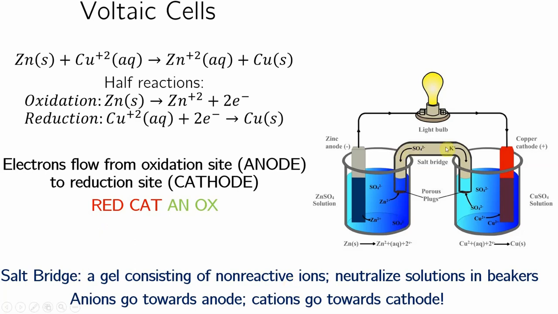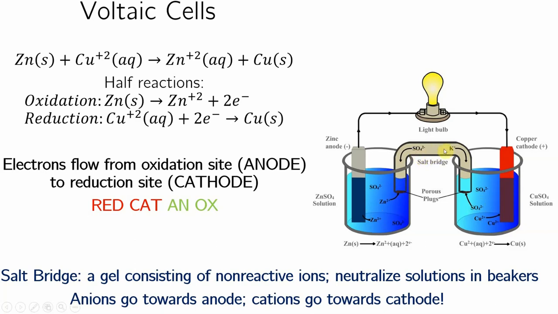You'll notice I have this other thing, this salt bridge. We always have a salt bridge to connect the two areas of the cell. Basically, as I'm depositing copper, if I didn't have the salt bridge, I'm going to lose positive charge here. It's going to become more negative in this solution, and this solution is going to become more and more positive. And as we know, in nature, things don't like to be charged. So to neutralize it, we have this salt bridge.